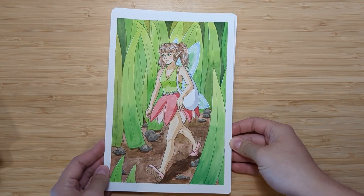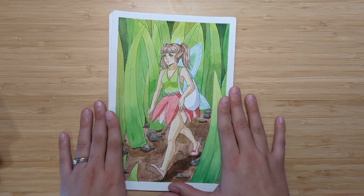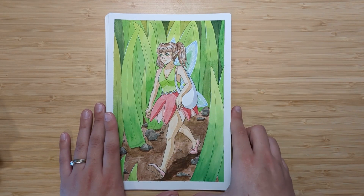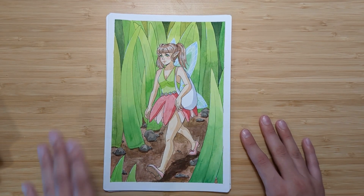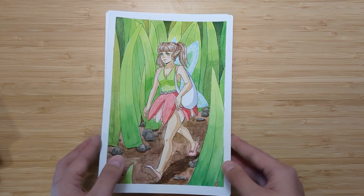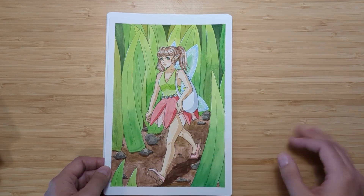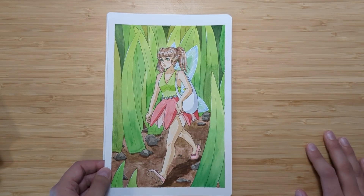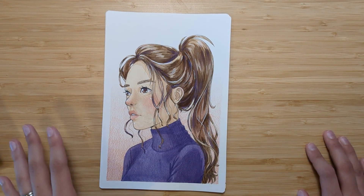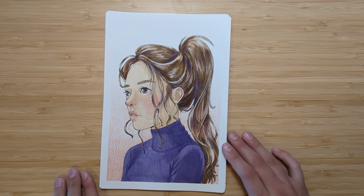Number twenty-seven is Grass, and this one turned out too bright. I didn't want the grass to be so bright, but I kind of messed up. I want to note that I painted all of these paintings from around 9 or 10 PM to midnight, so at the end of the day I was tired. The contrast is a little too high within the grass versus the character, but I can't do much about it — I tried adding darker shades of grass here and there to make her pop. Number twenty-eight is Pony. Did you expect to see a horse? I've tried drawing horses before for a university project and they are really hard, so you're not getting a horse — we have a girl with a ponytail using a Pinterest reference.